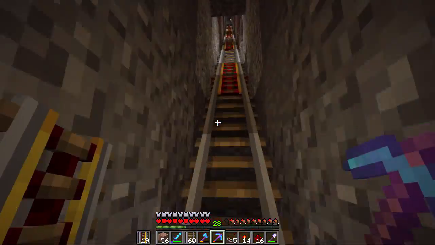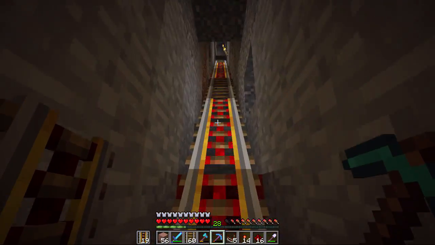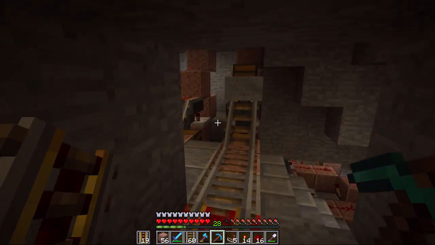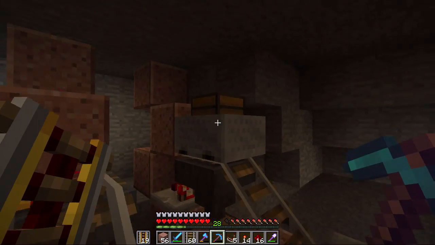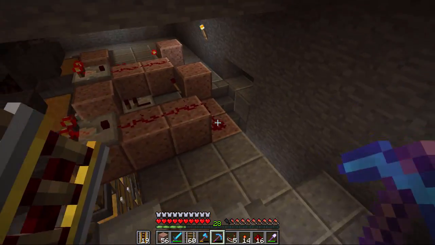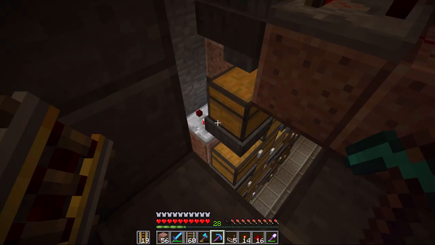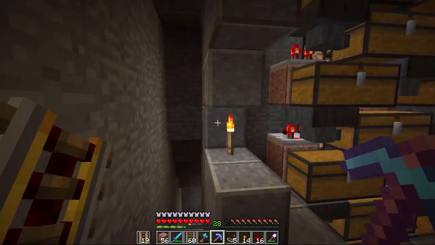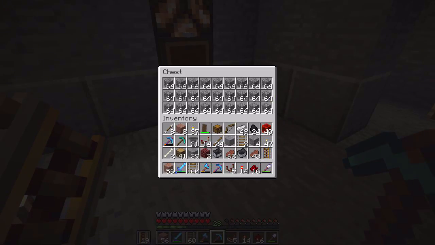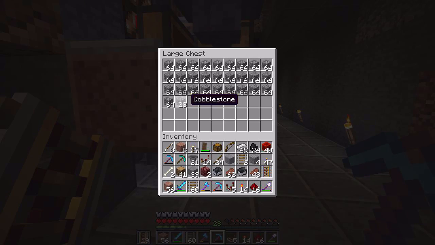Alright, let's see if we can get up there before it finishes doing its thing. Well, it hasn't come back yet, so that's good. Almost there. And here it is. Doing its thing, unloading. It takes a little while. That stuff should be filling up our silo. Yep, and it's coming in. Wait, which chest is it filling? There it goes.